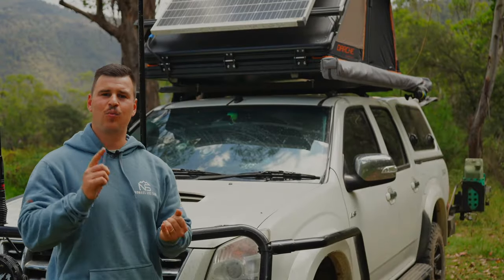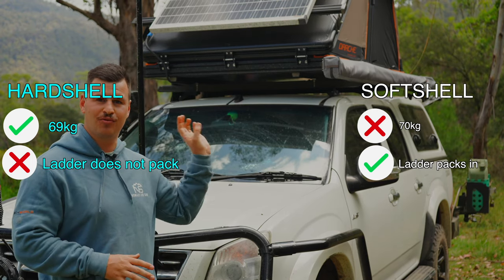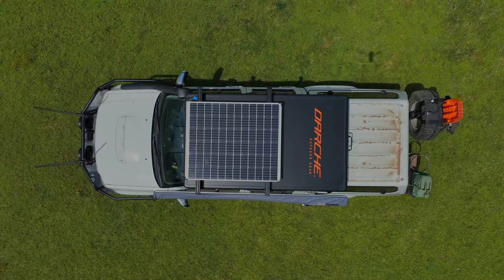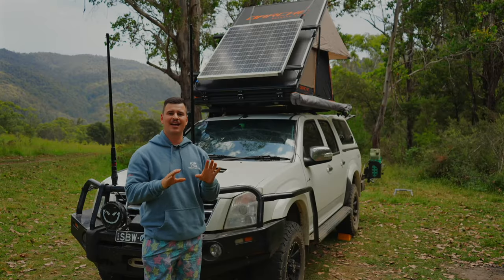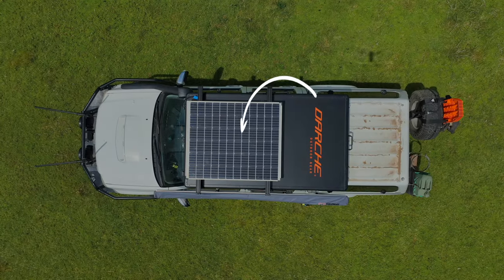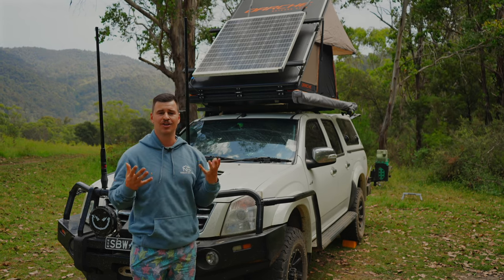Let's crack into the weight, dimensions, and how this is mounted. It is 69 kilos without the ladder. It comes with a roof rack system, so we've been able to mount that onto the roof of the rooftop tent and we've put our 250-watt solar panel on top. It does look a little ridiculous at the moment because of how high it sits when flat, so we're going to get it mounted a bit lower — it's causing some wind noise. There's also about half a meter of extra room where we'll eventually mount the ladder once we sort out how to do that without adding too much weight.